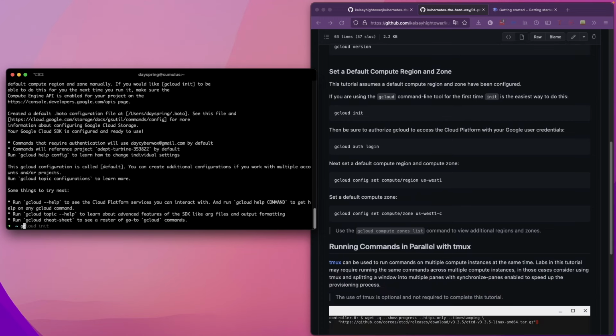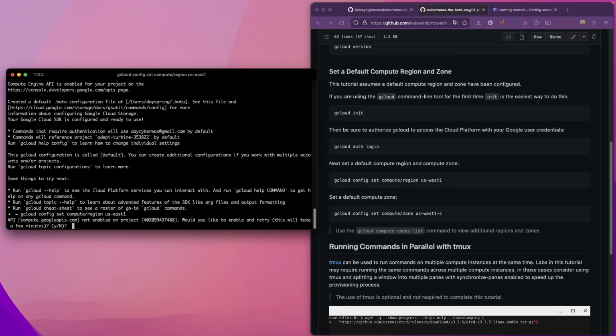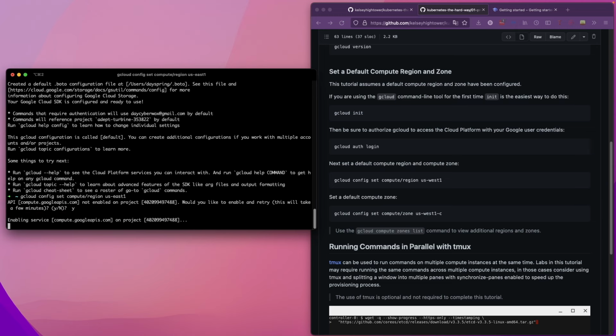So let's do that: gcloud config set compute/region. Let's use us-east1. Would you like to enable this? Let's do yes. All right, this might take a little bit of time, so let's see what happens.